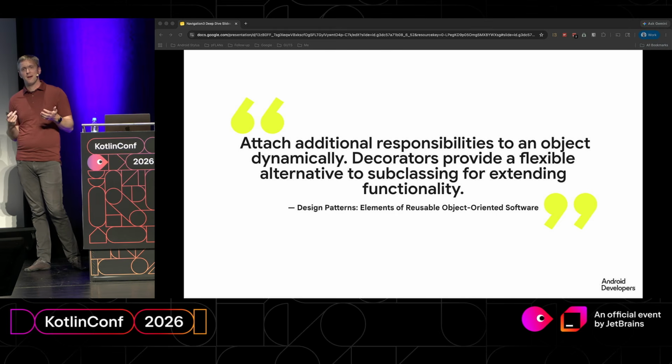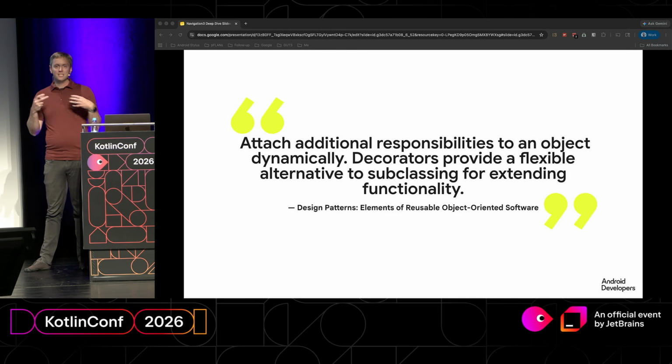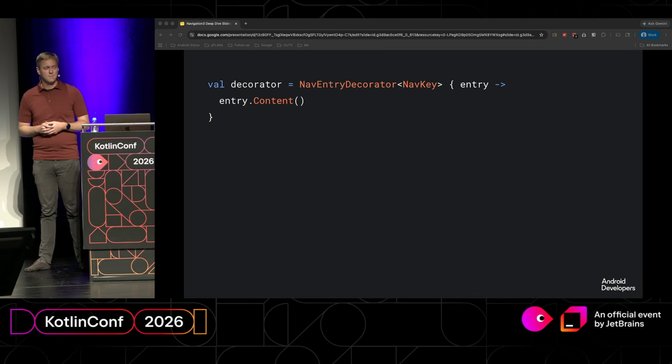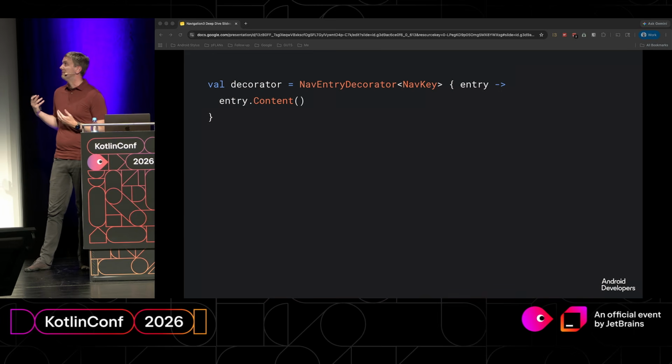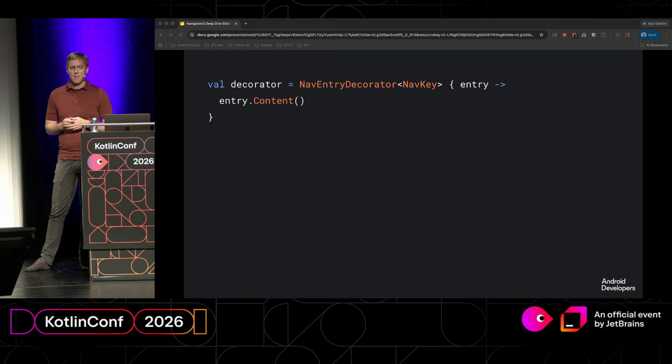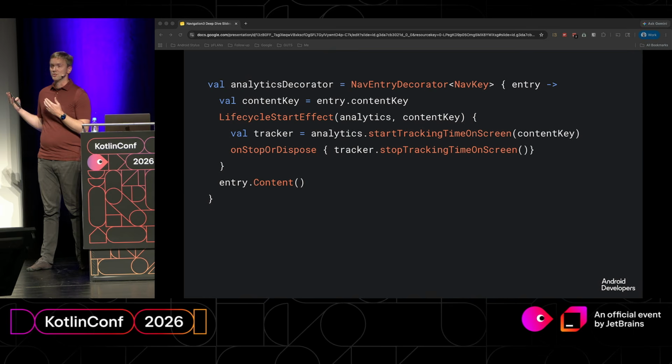A decorator pattern is really all about adding additional functionality in a way that it's transparent to all other layers of the system. So the simplest decorator wouldn't actually do any decoration at all. It would just display the content of the entry directly. But even this structure is really useful.